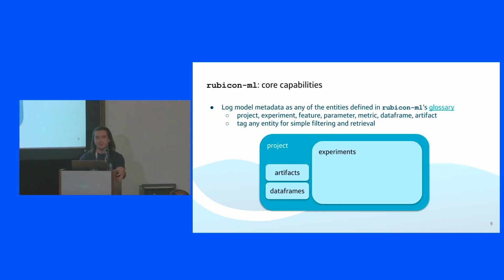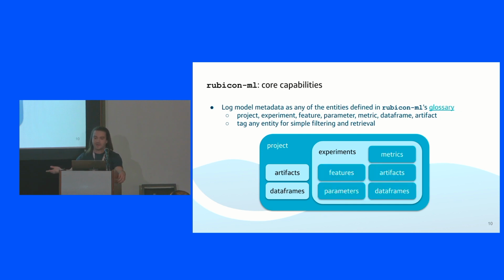So the way we organize this data is within our projects we have experiments, and in the machine learning world, these experiments are generally runs of your model. If you're doing a grid search or a random feature selection or elimination, it's generally going to be the different iterations of that. And also at this top level, we have what we call artifacts and data frames, and these are generic, just binary catch-all data types that may relate to your project as a whole, summaries of the experiments, things like that.